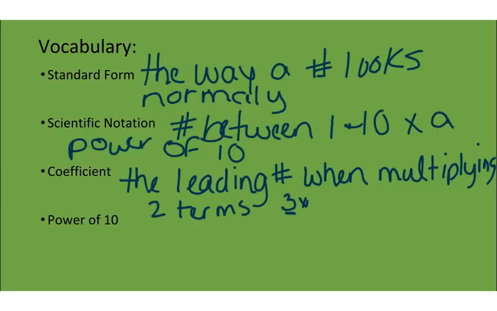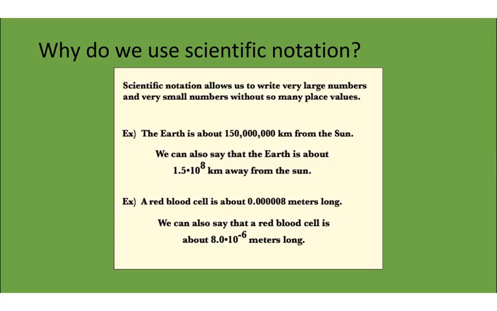So here's the question, the big question. Why do we even use scientific notation, and why is it called scientific notation? Well, here's the reason. Scientific notation allows us to write very large and very small numbers without so many place values, because sometimes you mess it up with the commas and the zeros and all that kind of thing, and it needs to be expressed in smaller terms so you can make sense of it easier. So here's an example, and the reason they call it scientific notation is because you usually see those large numbers or very, very small numbers when you're talking about science concepts.